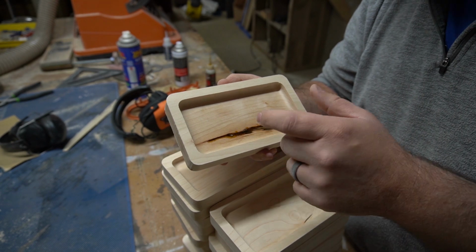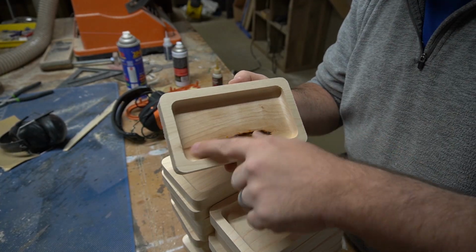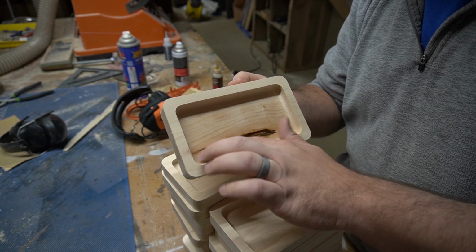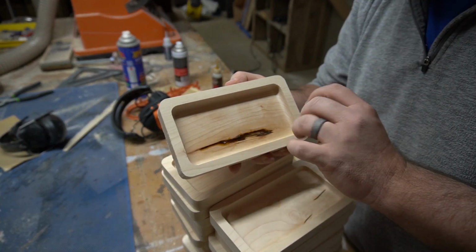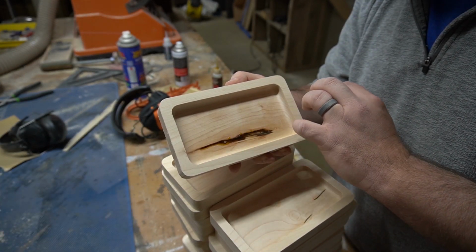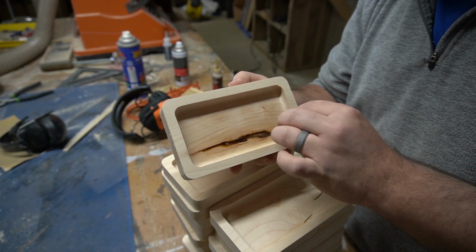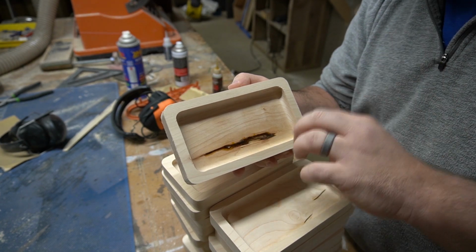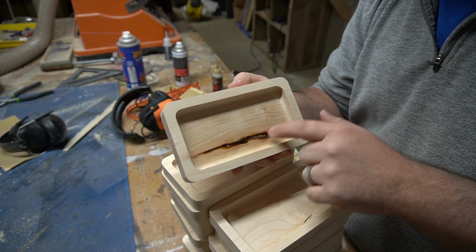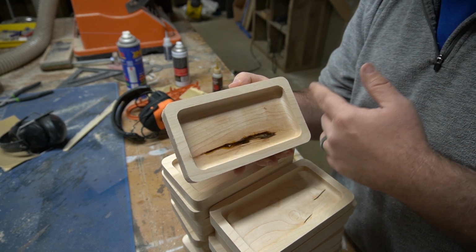So what I do is I take some brown CA glue and I fill that crack. Now you want to be careful not to overfill because you have to sand this smooth. So I just want to fill the crack and then sand it smooth. Sanding this concave area is kind of tricky because you can't get a lot of tools in there. What I found the best combination to get this smooth is hand sanding and some sanding stars over on the drill press.